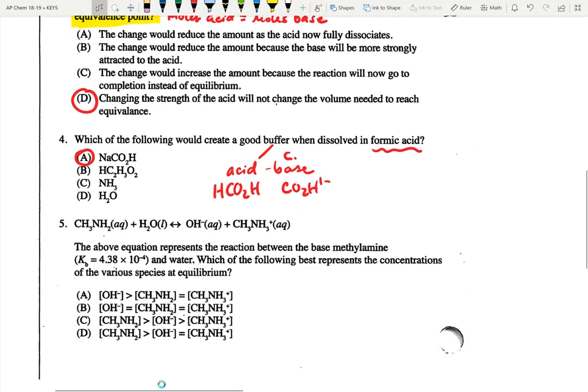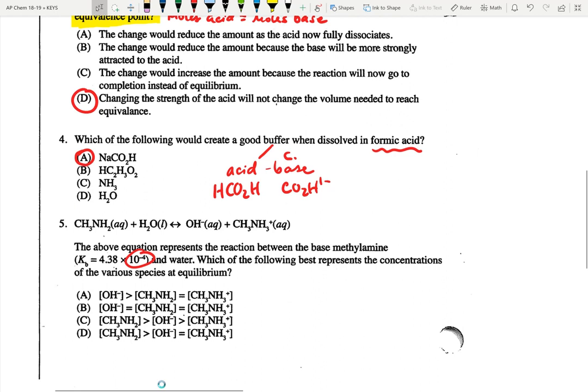Number 5, the above equation shows the methylamine reaction with water. It gives us a Kb value there. It's small. It's not tiny, but it is small. Remember, with any K values that are in the negative power range, that means that only a partial dissociation has occurred. What does that mean? That means most of our original base remains the same. Remember how many times we've done these where the amount of the base lost, that negative X, is treated as negligible because it's so small.